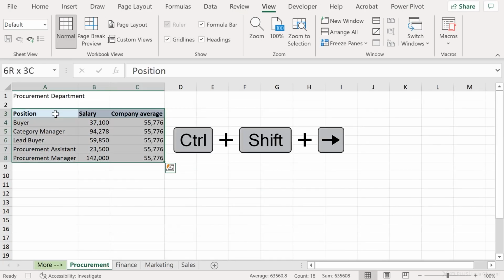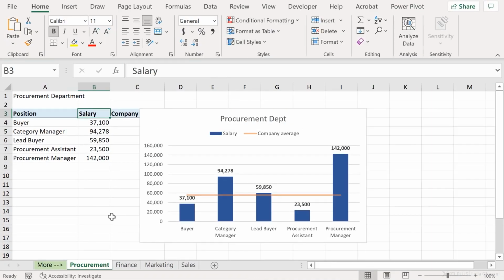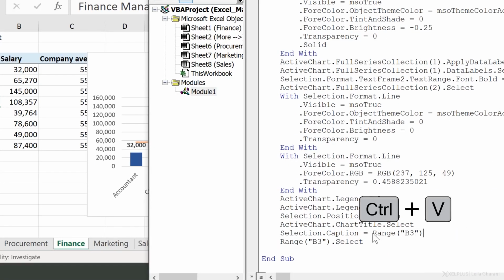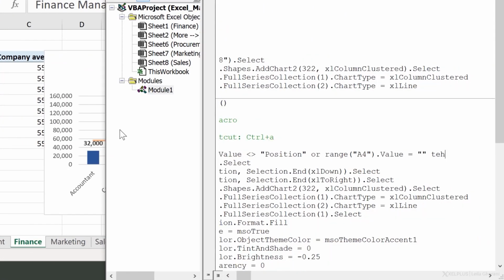Hack number 2. Automate everything with macros. This is where Excel becomes your personal assistant. Imagine pressing a single button and watching as Excel performs multiple tasks: cleaning data, applying formulas, formatting reports, without you lifting a finger. That's the magic of macros. By recording your actions, Excel can repeat them in seconds, eliminating hours of tedious work.